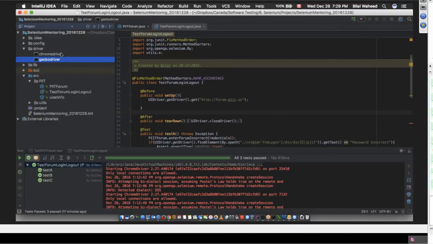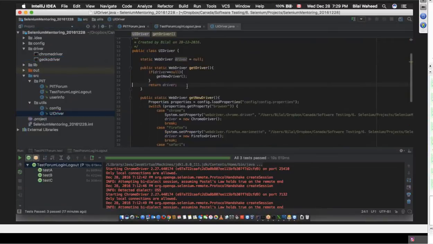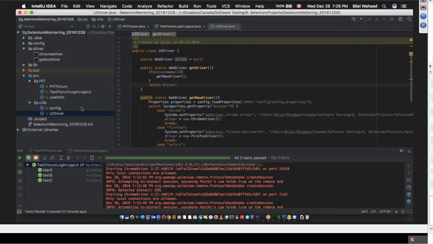So we have the driver here. We load the driver, and how do we load the driver? This is actually how Isran did it. Thank you, Isran, for the help. This is how we are going to be setting it up.